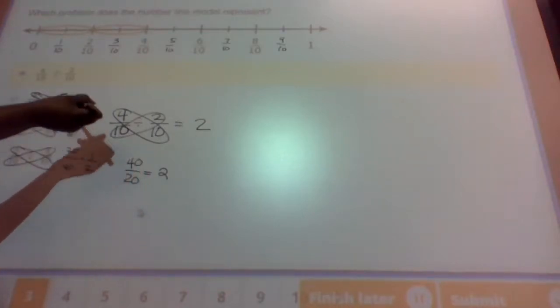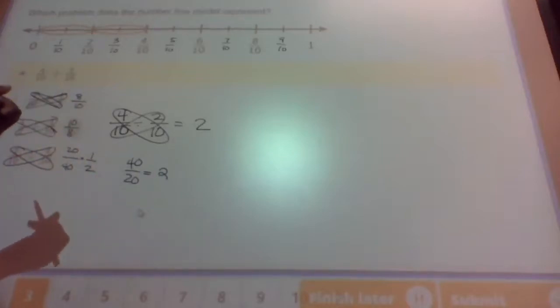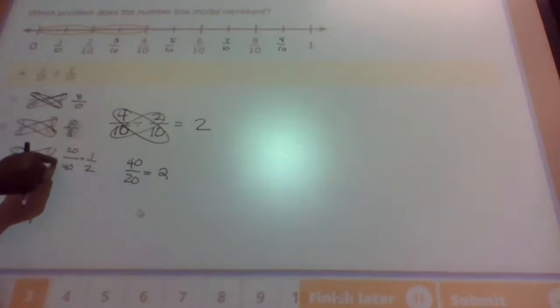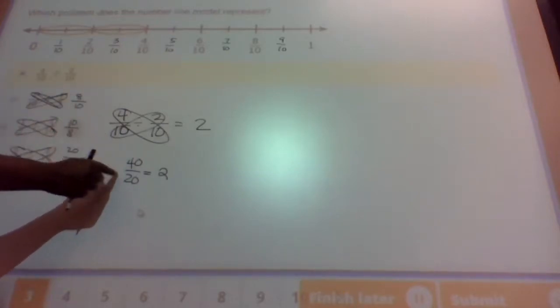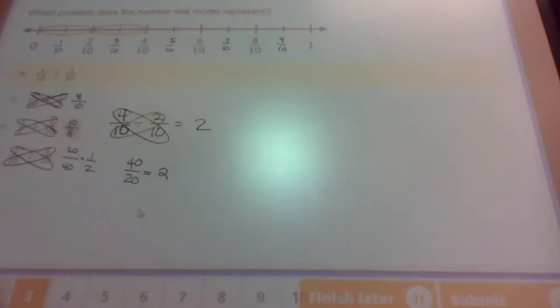They're not the same because division is not commutative. You cannot switch division and get the same answer. No. One is going to give you a fraction, one is going to give you an improper fraction. All right, any questions about that one? All right, Kyra.